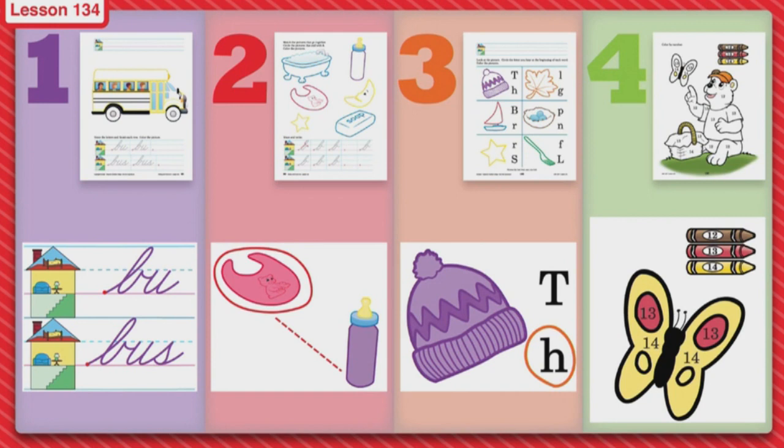When you're done with page two, take out to page three. On page three, you're going to say each picture and then circle the letter that begins each picture. I see a hat — hat. There's a leaf — leaf. A boat — a boat. Good job. A nest — nest. Star — star. And a fork — a fork. Good job. Then you will color the pictures when you're done.